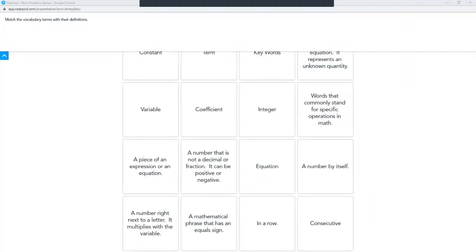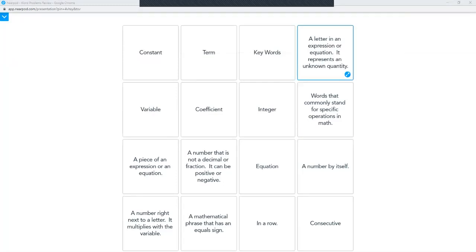All right, you guys are going to go ahead and do a little activity, match the vocabulary terms with their definitions. How do we do that? You move the tiles around on your Pear Deck. You should be able to move things to match them up. Just have to click it. Click both.